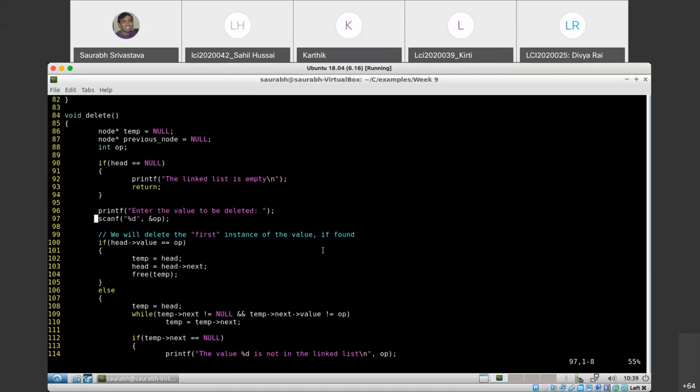By the way, I forgot to repeat this: whenever you do insertions and deletions in a linked list, this code basically assumes that there are no duplicates, so the same value is not appearing multiple times in the list.